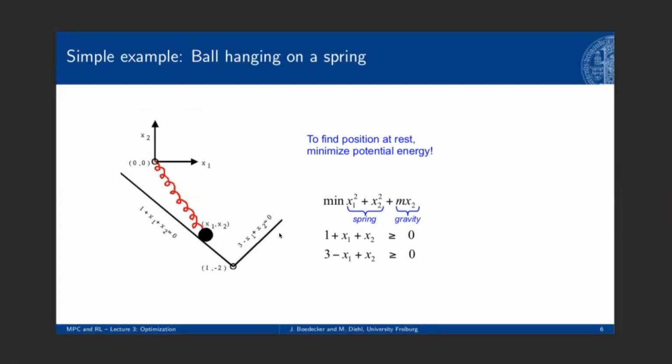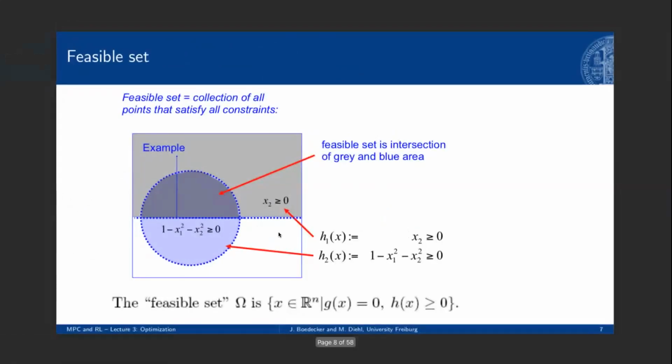And I think it's important to clarify the language. There is what we call the feasible set of an optimization problem. The feasible set is the collection of all points that satisfy all constraints, not one constraint, but all together. And so if you think of each single constraint describing some set, then the feasible set is the intersection of all the feasible sets of the single constraints, right? So all of them should be satisfied.